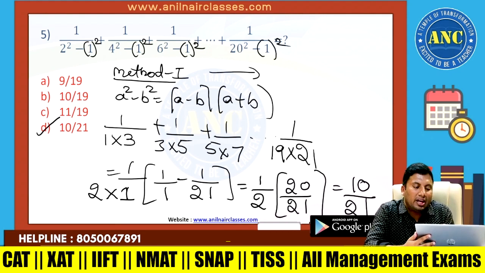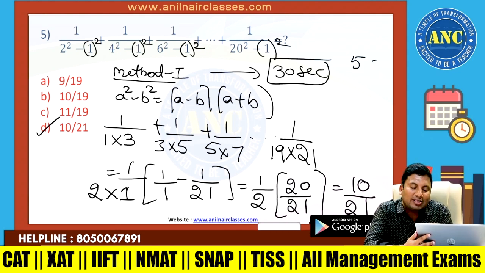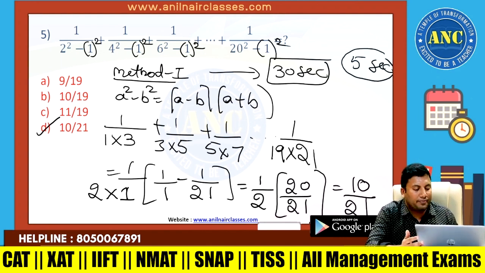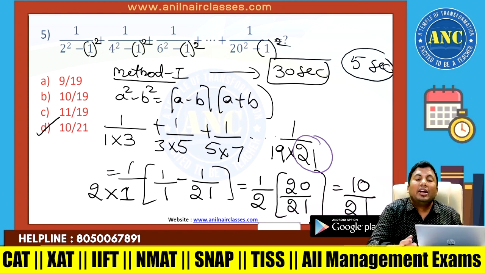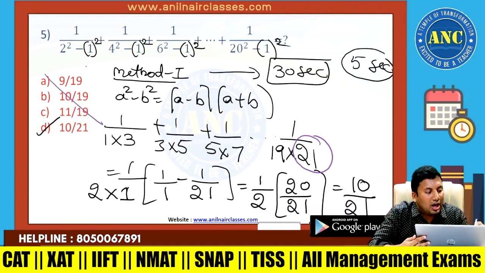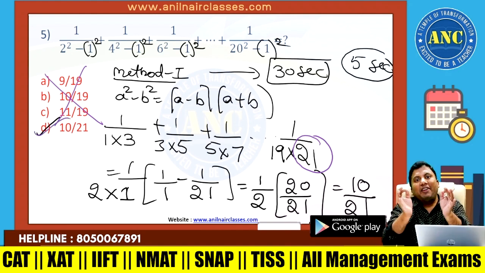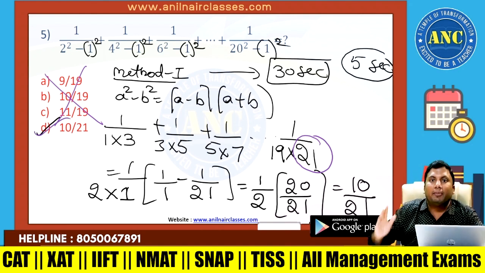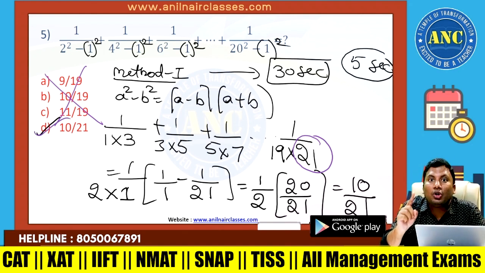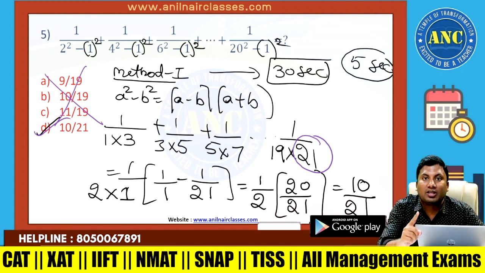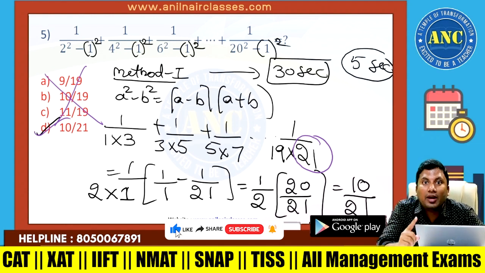If this is taking you 30 seconds to solve, you can solve the problem in 5 seconds just by looking at the question. What is the last numerical value? The last numerical value is nothing but 21. The denominator should be either 21 or a factor of 21. All three other options are out. Only one option remains. A 30 seconds problem became a 5 seconds problem because you attended my class, because you know how to look at the answer options and eliminate them and invest time on many problems. 25 seconds have been saved on this problem.